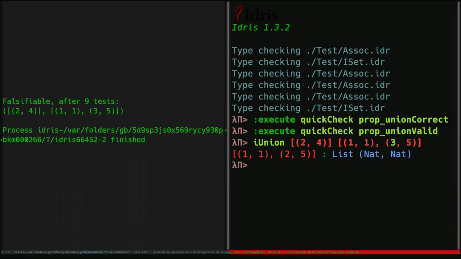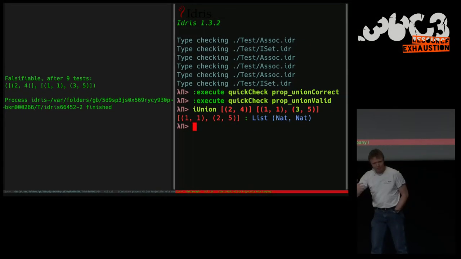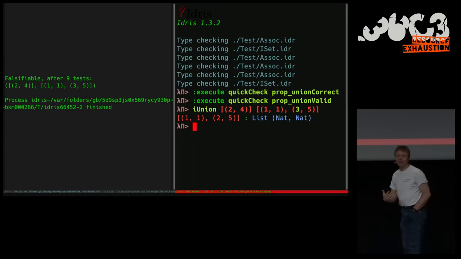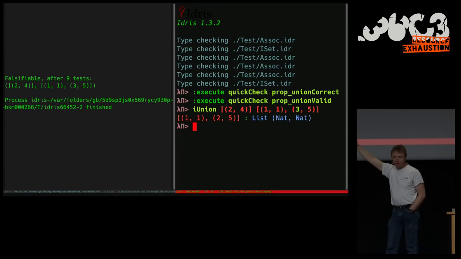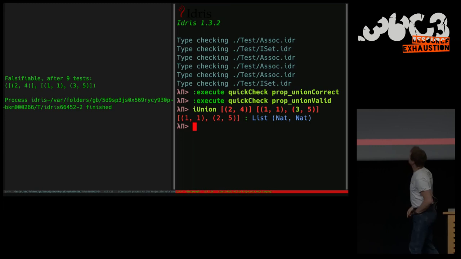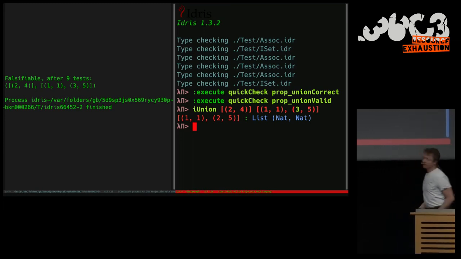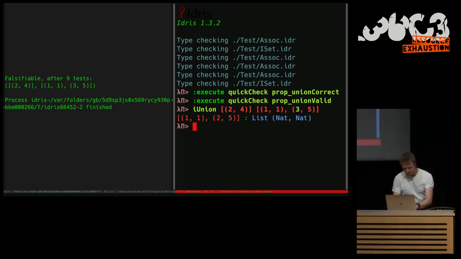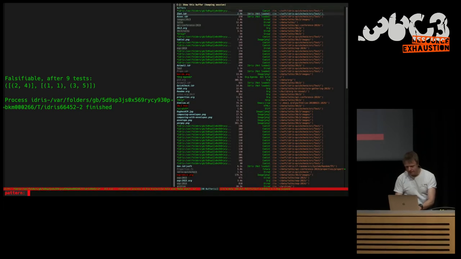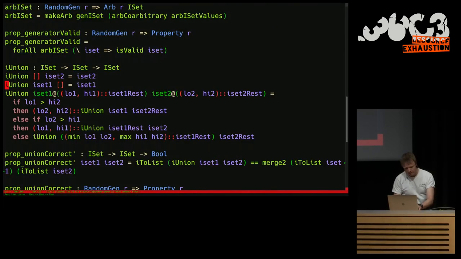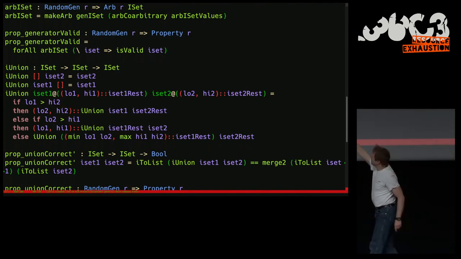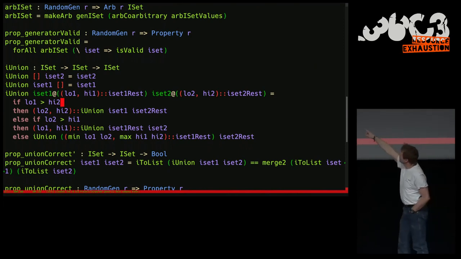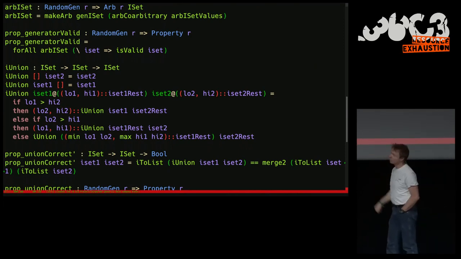And what's not valid about this, by the way, this is randomized, so this always goes differently, so I have to look at it too. So then it says, those two intervals should really just be merged, and they should just be one interval, right? And so it didn't do that correctly. And the reason for that, maybe you saw it, is that it ran into one of those two cases here, where it says if low one greater than high two or low two greater than high one.